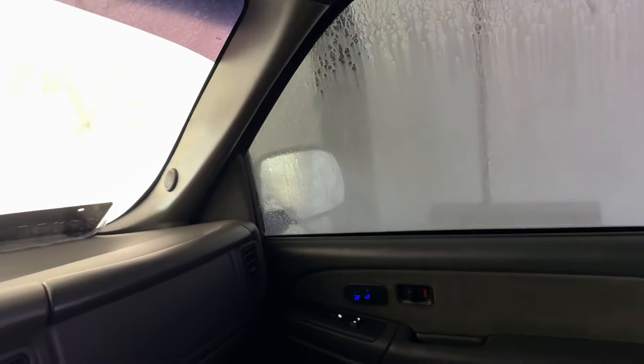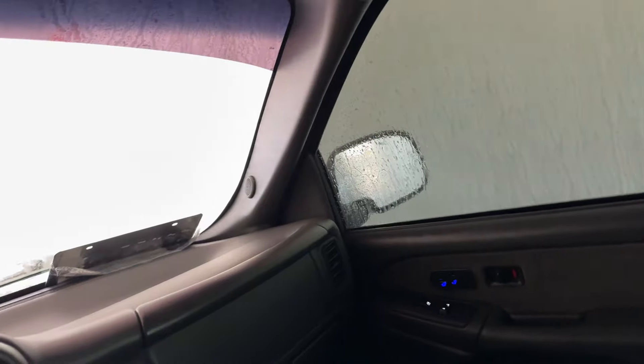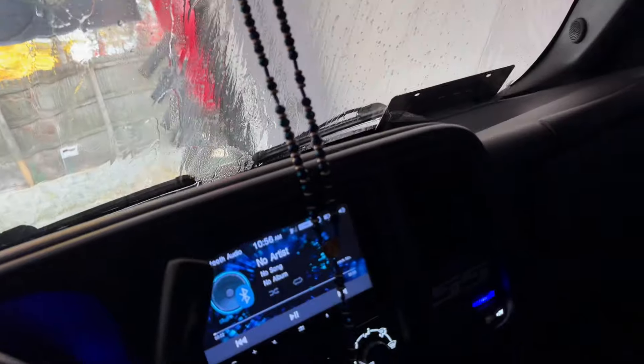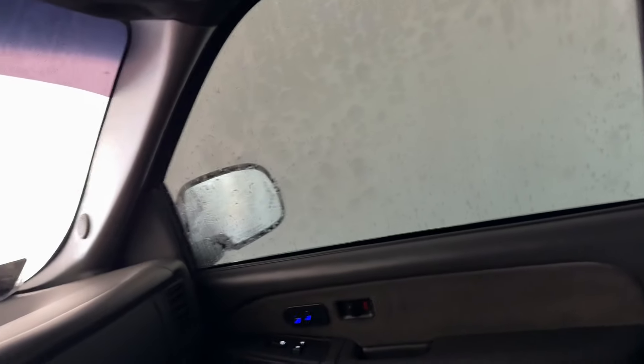Even if it's $16, it's worth it — saves you time. I'm hoping it doesn't hit the rust spots man. I'll show you guys right now — there's like, it's not rusty here, but this pressure wash I feel like is too strong. I remember this — it's scary. That's like ten times the pressure of the usual pressure washer. That's what happened to my single cab — it hit the rust.